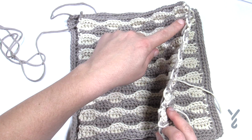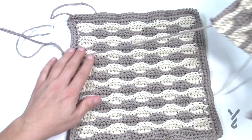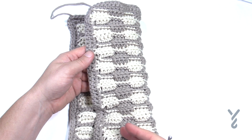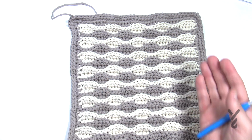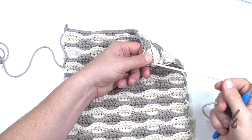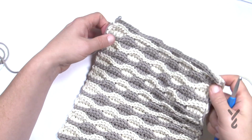And you will notice that your stitch work has all been dragged up on the outside here, which will vary, because when we look at the other sample here of one that's already done, you can see as I did the border, it gets trapped into position, and you'll never see it. So our goal now is to transition the panel to having a border, which is 2 rounds. As you got up here, you would have left your white behind, so you're just going to take a tapestry needle and hide that into position, just get rid of it, and then we're going to continue on with the gray.